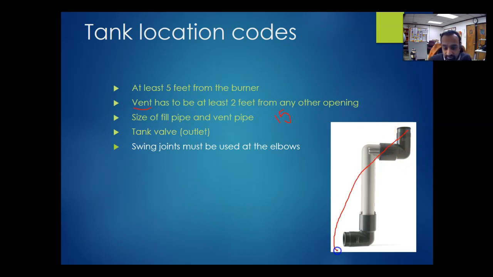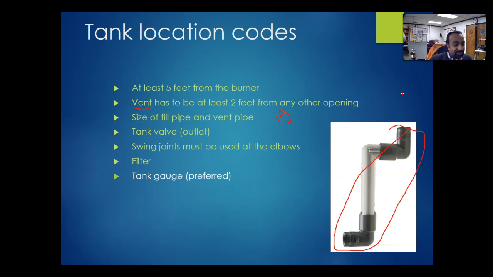This is a swing joint. I put it there so you just understand what it looks like, and it has more elbows, and the purpose of having a swing joint is the expansion and contraction. If you have a pipe between two tanks that is rigid with no elbows, the possibility of you dislocating the connection is very high. Swing joints give you some flexibility for the tank to expand and contract by a few millimeters without affecting the connection between the pipes. Filters are important and required. Tank gauges are preferred, not necessary.